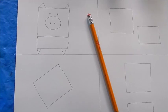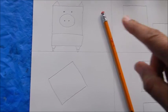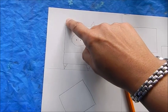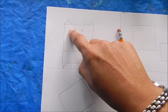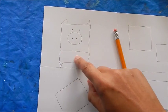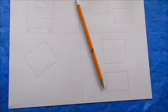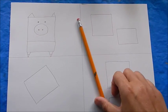So next we would talk about the main components that make a pig a pig. Most times they'll say things like the snoot, so we'll draw the snoot. Then the pointed ears. On this pig, we also added the eyes and the eyebrows. We added an additional square so we could draw some clothing, and then the hooves. I would then invite them to finish up the rest of the drawing using this type of symbolism.